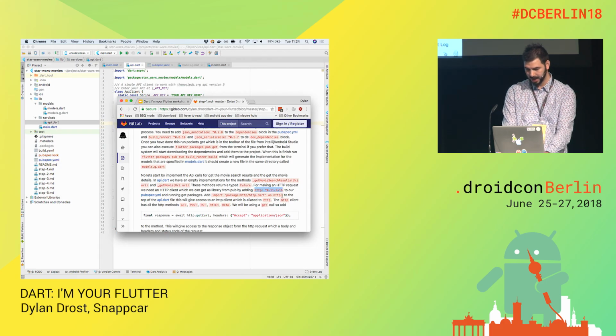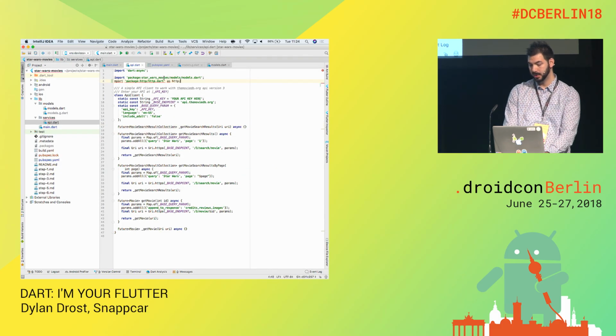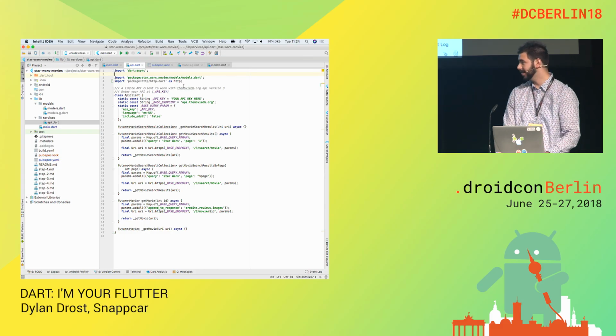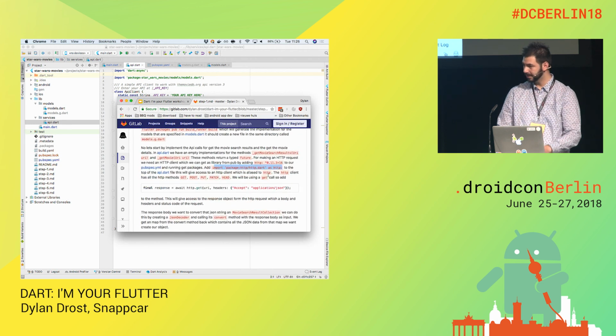What we want to do is import the HTTP package, and we can alias that to http. So now it says it's not used, so if you save it, it will automatically delete it. There it goes. And this provides us with an HTTP client where you can call methods that do the get, post, put, patch, and head HTTP methods. We're just going to do the get method because it's getting the JSON.